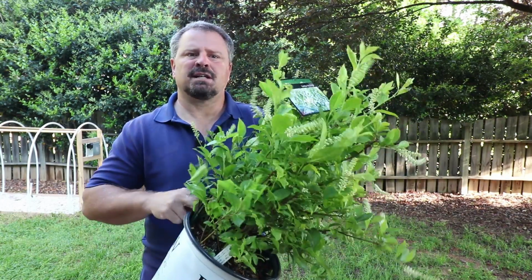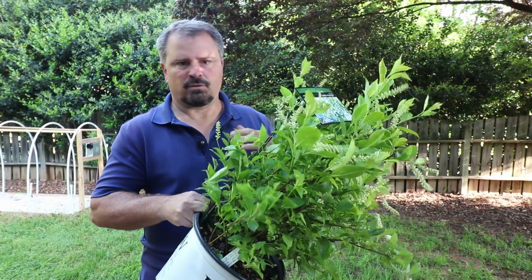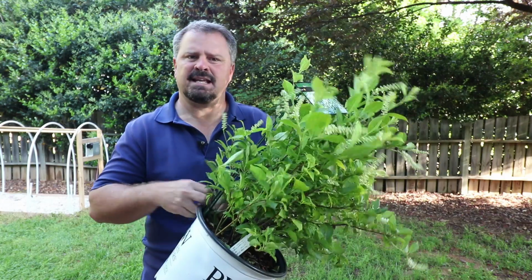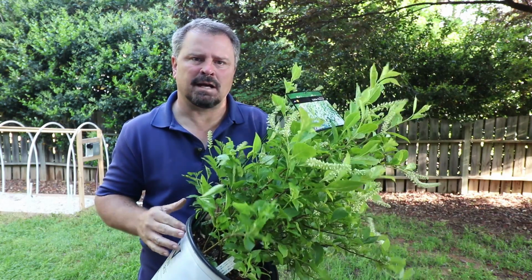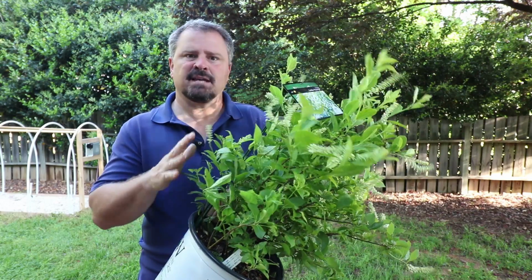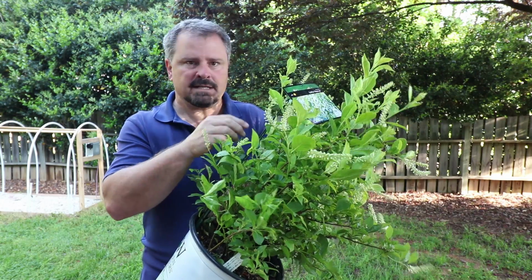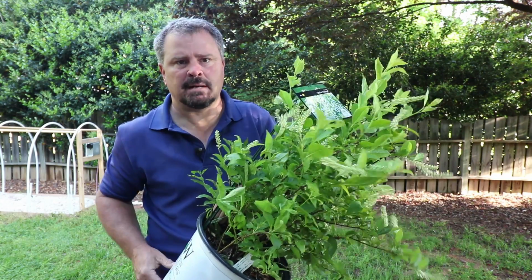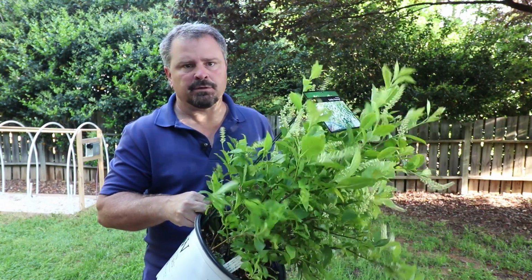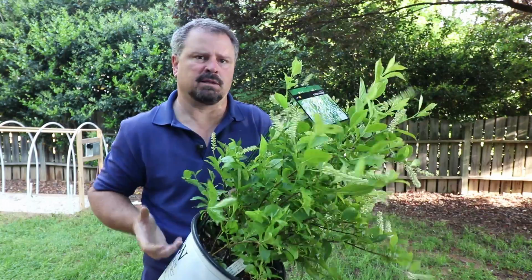I would definitely fertilize your Itea. You can do it in the late winter before they leaf out, or you can wait till they finish blooming and give any kind of slow release fertilizer for outdoor plants. Anything that lasts 3 to 4 months would be perfect. At the same time, if you fertilize after they flower, that would also be the time to prune it. And you can go after these pretty hard. You can cut them in half with no problem, and they'll respond very quickly and come back out of that.